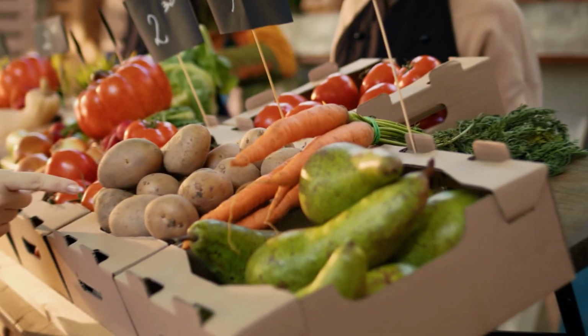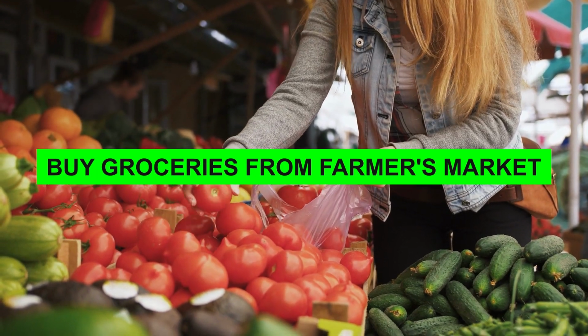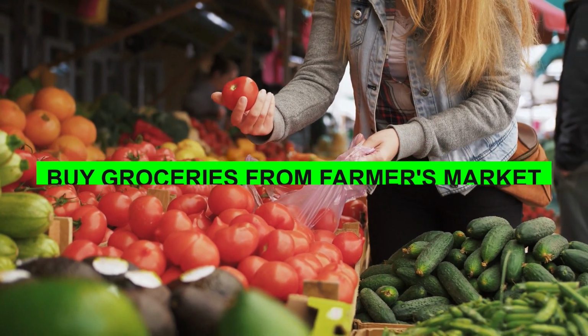Because we are talking about fall season, I'm going to show you a very interesting recipe which is all about fall vegetables and fall herbs and fall spices. If you ever go to farmers market, you can really see what's coming in season. But if you go to superstores, you find everything in all season. So that's why I say go and buy your groceries from farmers market and not superstore, right?